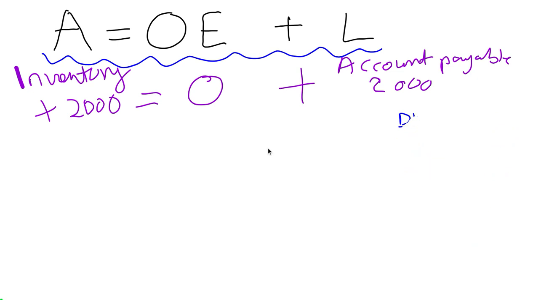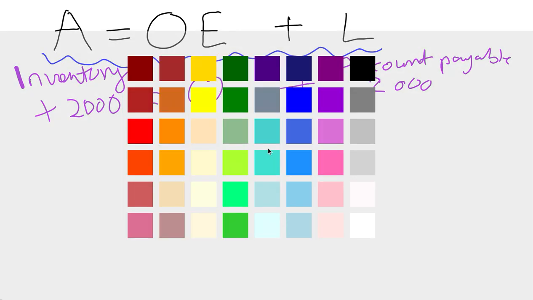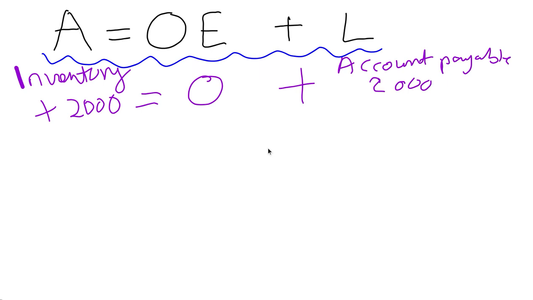Okay, what we can also do is, let's say you invested capital into the business. So let's say I invested $5,000 into the business cash. So this will affect my bank account. So in my bank account I have $5,000 more. Okay, but what is it for? Where am I going to take it to? I need to show that I have capital, because that's the reason why I'm putting in money.